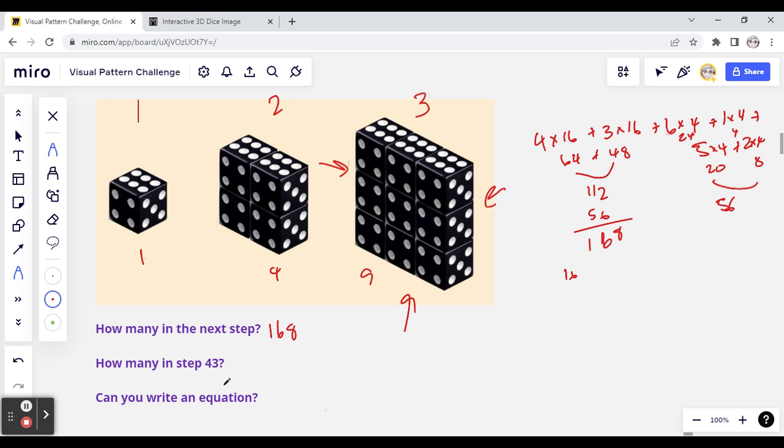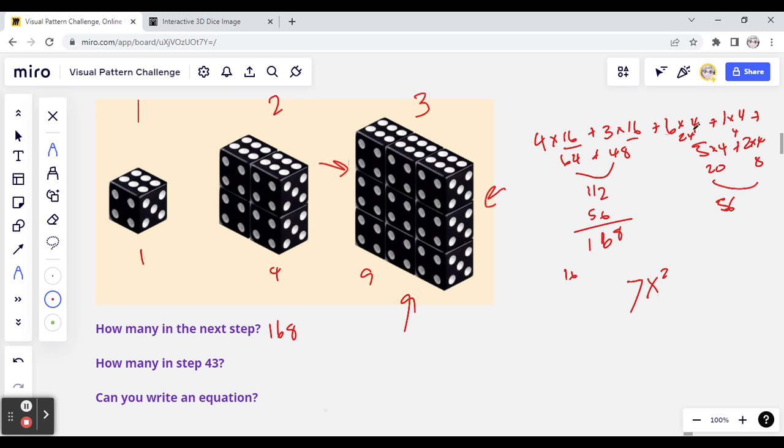So let's think about what we're actually doing here. And I'm going to use this sort of scribbling we did here as a model. This is the step number squared. And we have that for the 4s and that for the 3s. So we basically have the step number squared 7 times. We're multiplying it by 4 and we're multiplying it by 3. So that's 7 of the step number squared. So that simplifies this part a little bit.